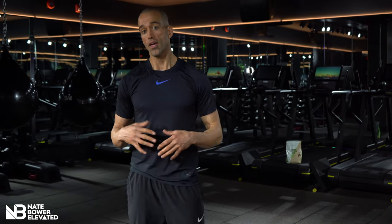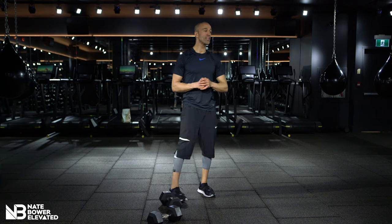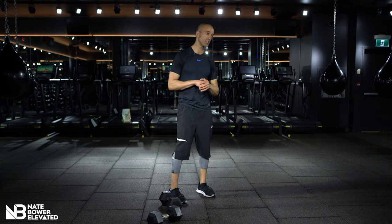And it's just a great way to change up a little bit using a dumbbell or dumbbells for an amazing dumbbell style HIIT session.